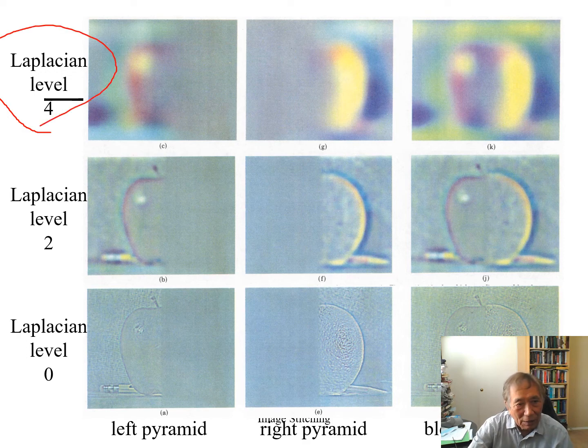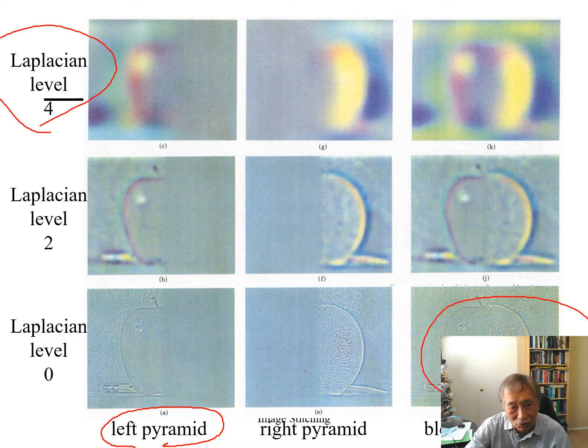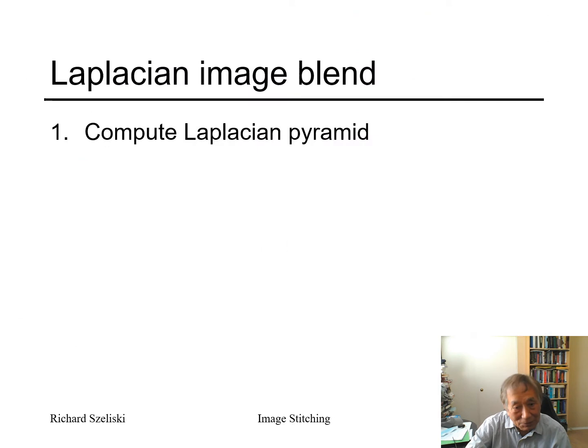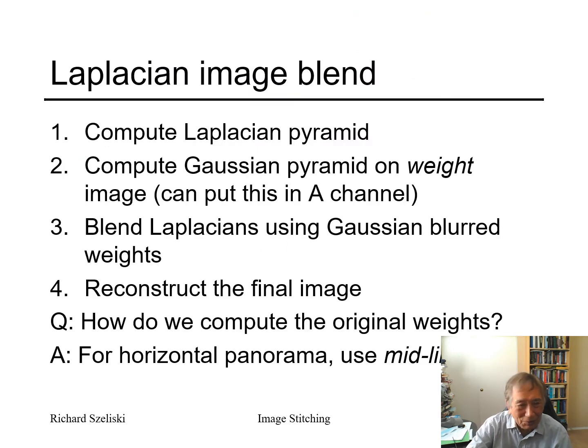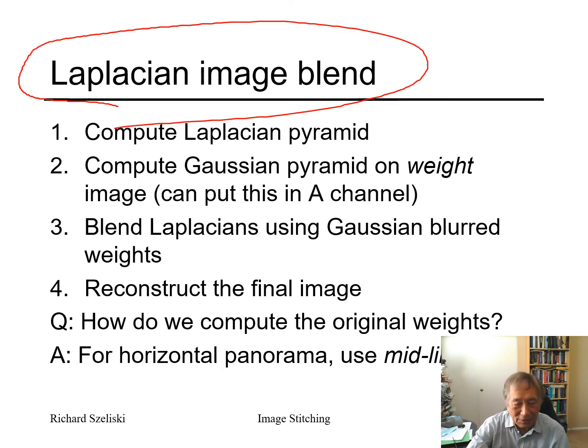So the Laplacian is actually more of a Gaussian. You just spread and get the random samples. So left pyramid, right pyramid, and blended pyramid like that, also from larger scale to smaller scale works. So this is a very time-consuming calculation, but the result may be okay. So in here there are steps, but we are not going to use this one. I'm just indicating that the Laplacian blending is needed. That is combining many images together.